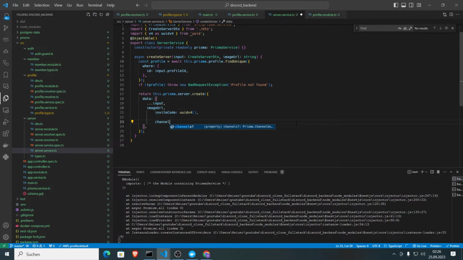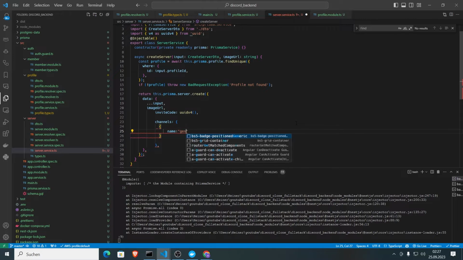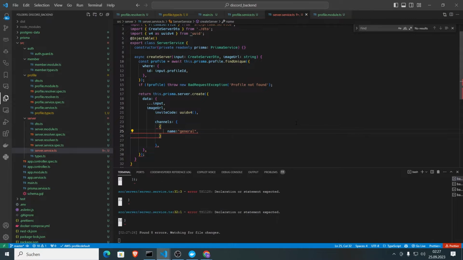We want to create channels on the server by default. So each server that we create should have one default channel. But then the user can create further channels on the server. But once the server is created, it shall have one channel with the name of general, like so.